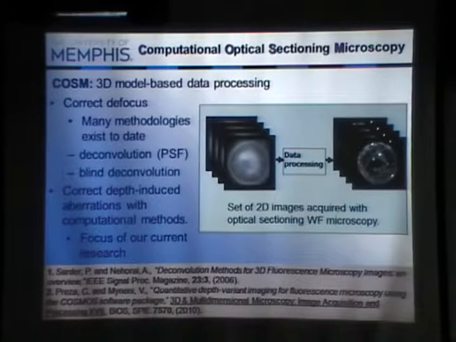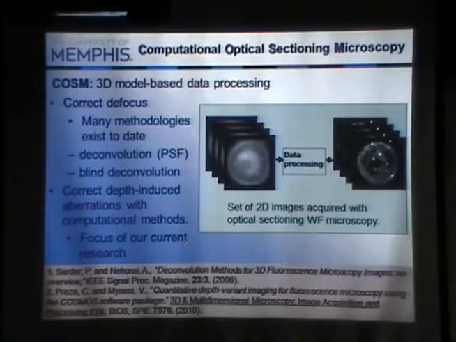Primarily, for the most part, they assume space invariance of the system, which, as was discussed throughout the ICAM school this week, means that the response of the system doesn't change with where your structures or input are located in space. So if I have a point somewhere in the object space and I have a response, which is the point spread function, if I move my point, the response of my system will move, but it will have the same characteristics. In that case, you only need a single point spread function to do the inverse.